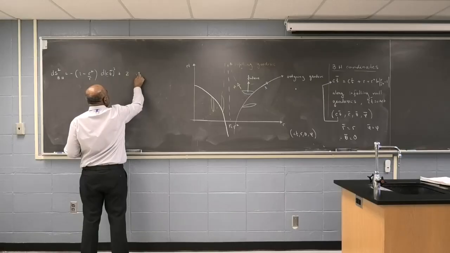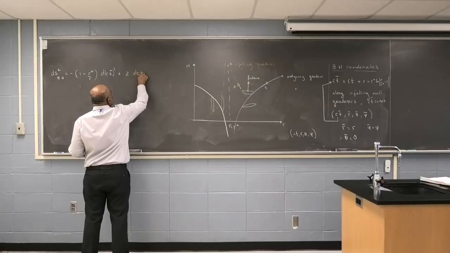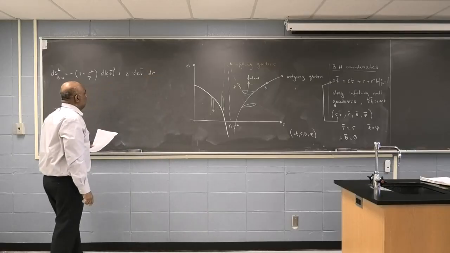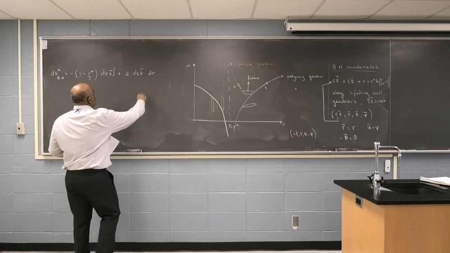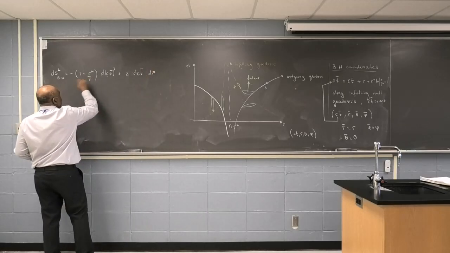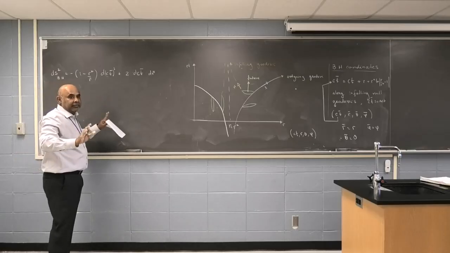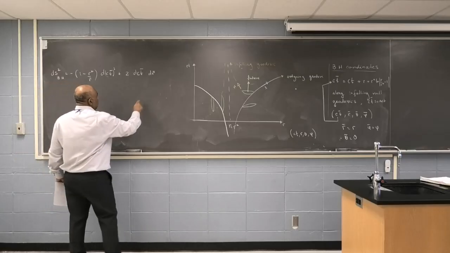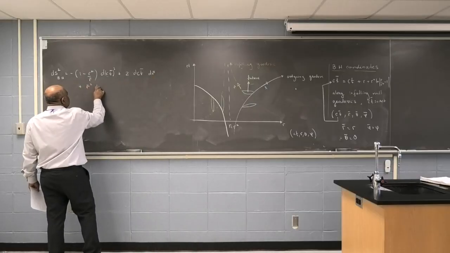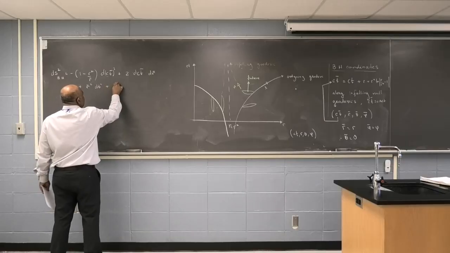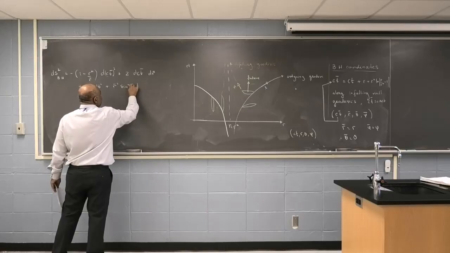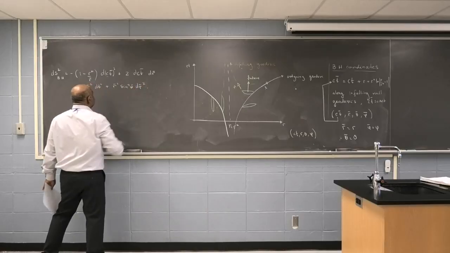And then you get 2c, I should really do it this way, 2 dCT bar dr, really I should put r bar. All of this will be r bar, because there's no difference between r, theta, and phi, they're exactly the same, plus r bar squared d theta bar squared, plus r bar squared sine squared theta bar d phi bar squared. So this is what you will get.